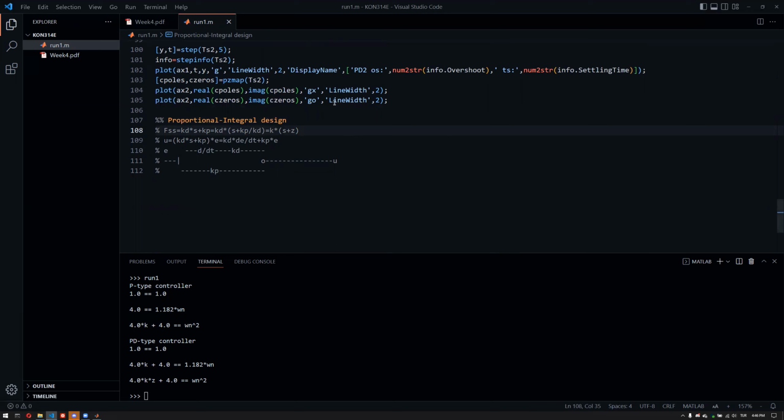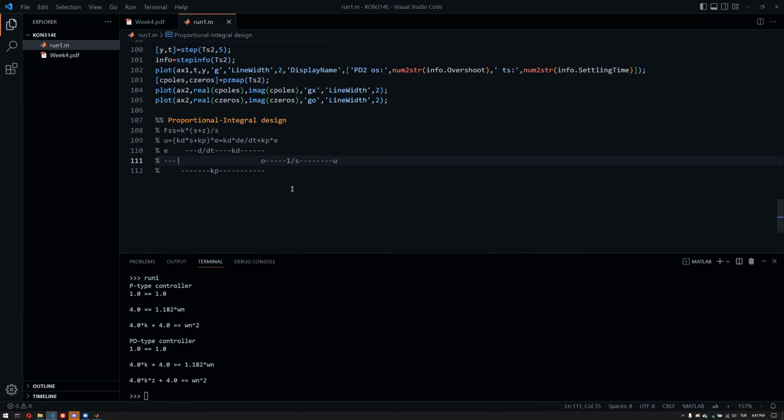But in terms of poles and zeros, the only difference between a PD controller and a PI controller is that you have basically the PD controller, but you divide it by an S, or you have a PD controller times an integrator. So it's important to know this too. So this is basically adding an integrator somewhere here, for example. If you think about it, we have Kd S plus Kp divided by S, and that's it.